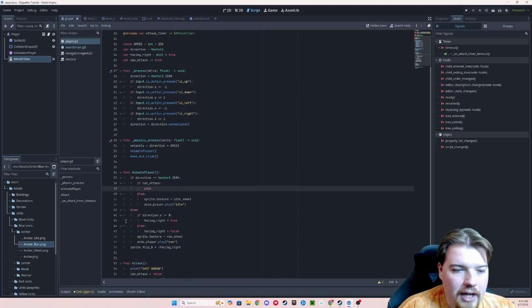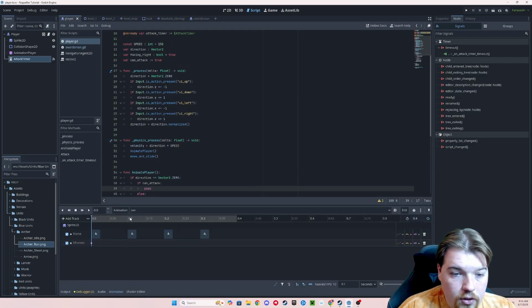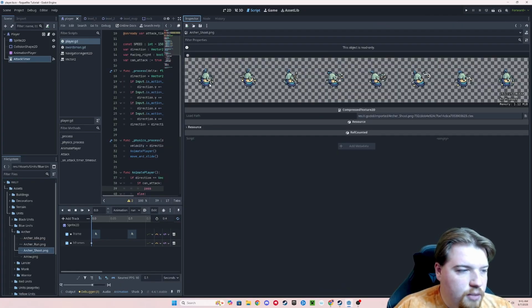Now for our attack, I want us to look at our archer shoot. We don't want to spawn our arrow immediately when the archer starts, because you can see that he takes his hand back into his quiver, he pulls out an arrow, he takes some time to string it, and then he shoots it. So what we're probably going to do is have our attack function be called on this frame.